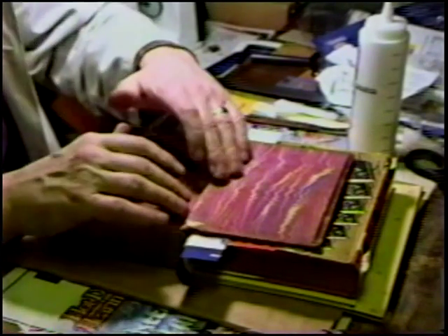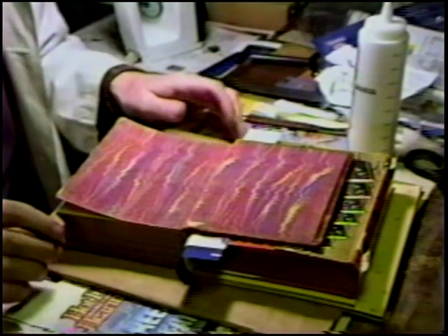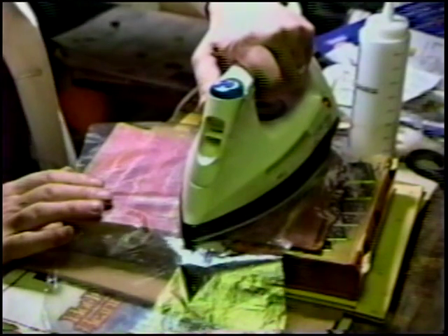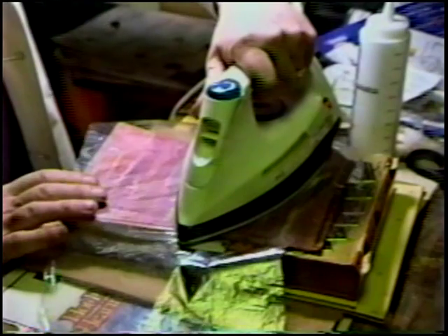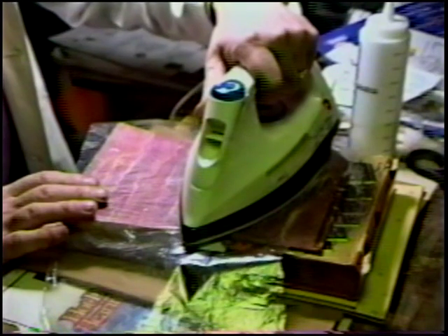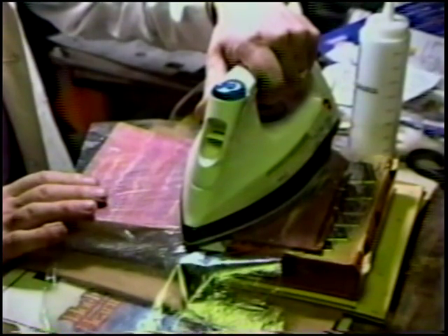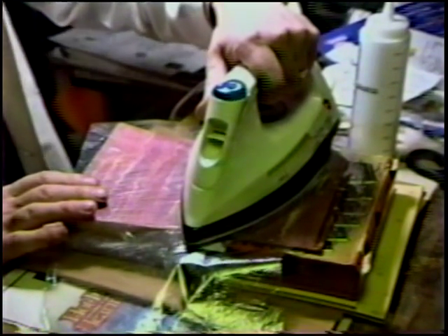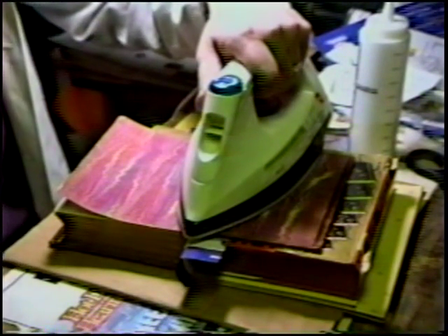This material is so thick, I have no worry about distortion from moisture. What we are worried about is getting it as flat as possible. We're using heat and pressure — there's paper down to protect the iron surface. We press, and then we're going to redo the edge, the shoulder edge, just to make sure we have a nice crisp hinge line. Take it off and allow the moisture to dissipate.